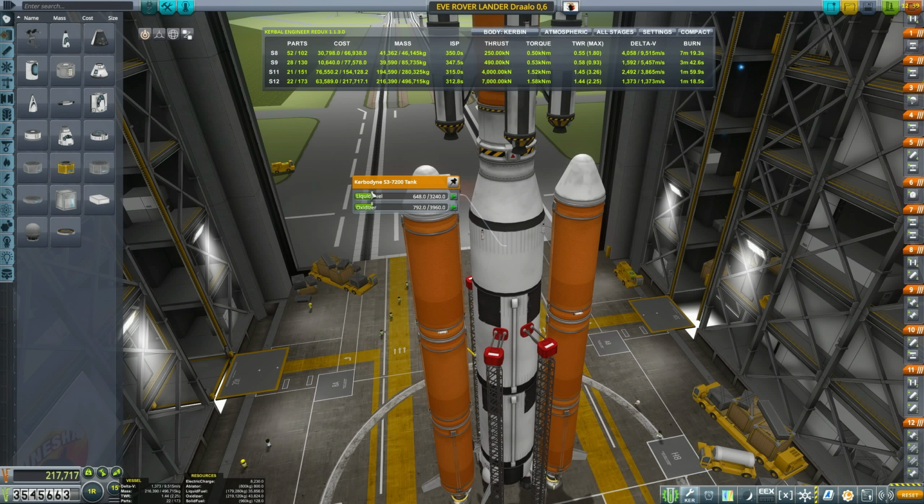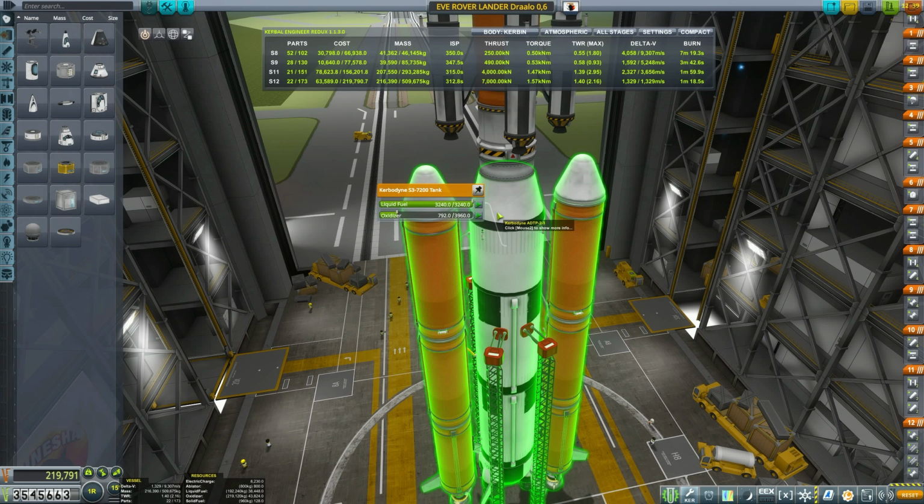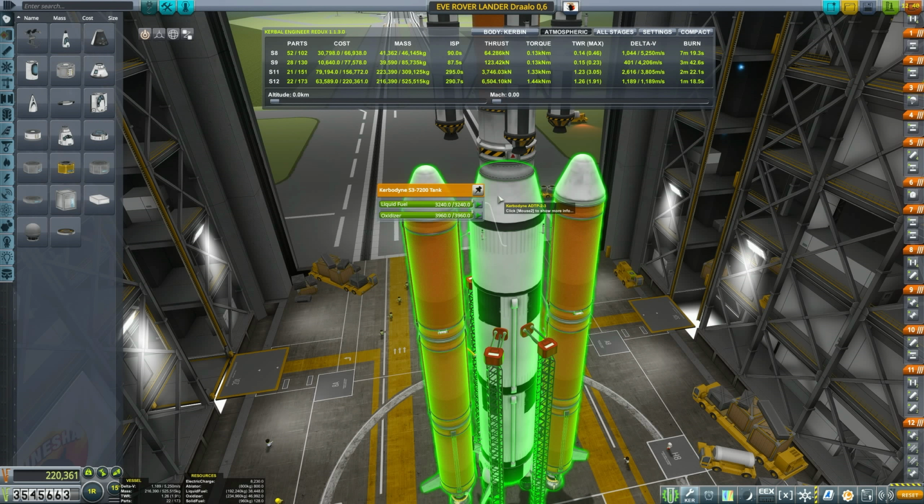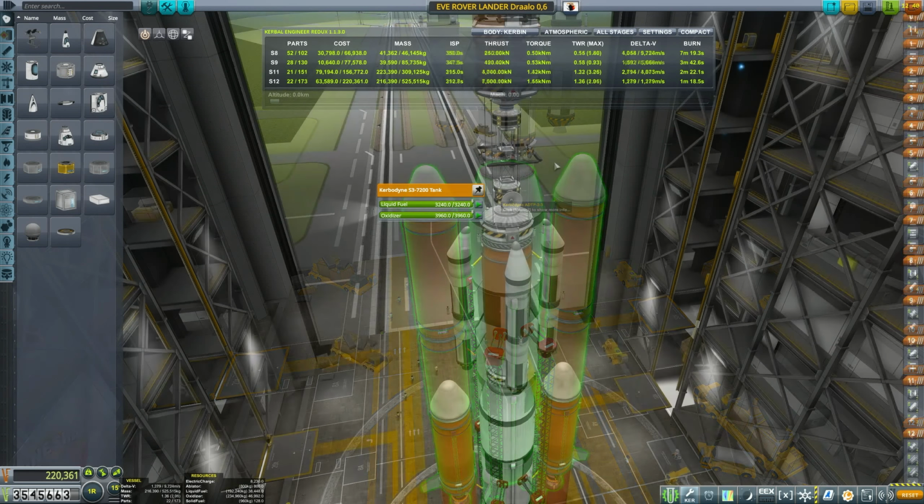Let's make everything super foolproof. I can fly like an idiot now with so much delta V. We still have a good thrust to weight ratio of 1.32, which will leave us at the launch pad at 1.20. That's really good. I'm very happy about those results.